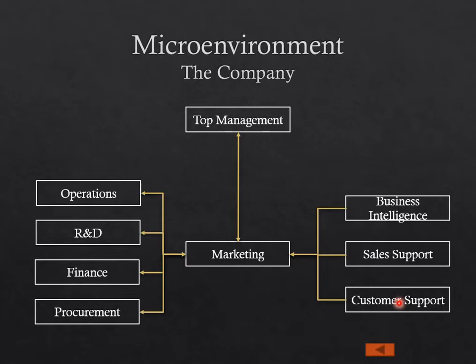certain analysis of the market, and these actors may get information either from their competitors, seeing what the competitors are doing, that we'll see just a few slides down the line. They might see what their customers require, what sort of queries come to the sales support staff, what sort of queries come to the customer support staff, and the business intelligence, which is the direct information from the customers, and based upon that, all the decisions are made.